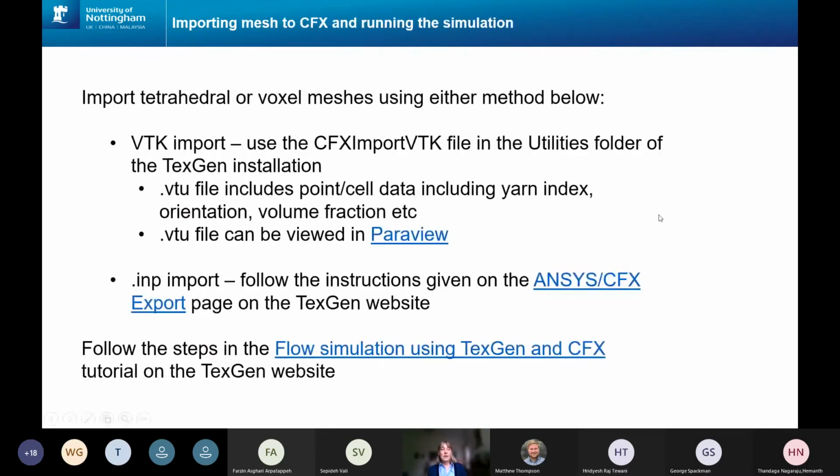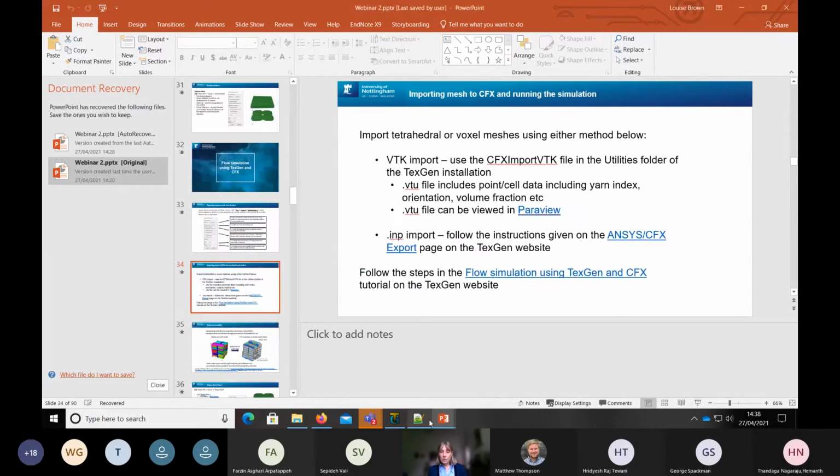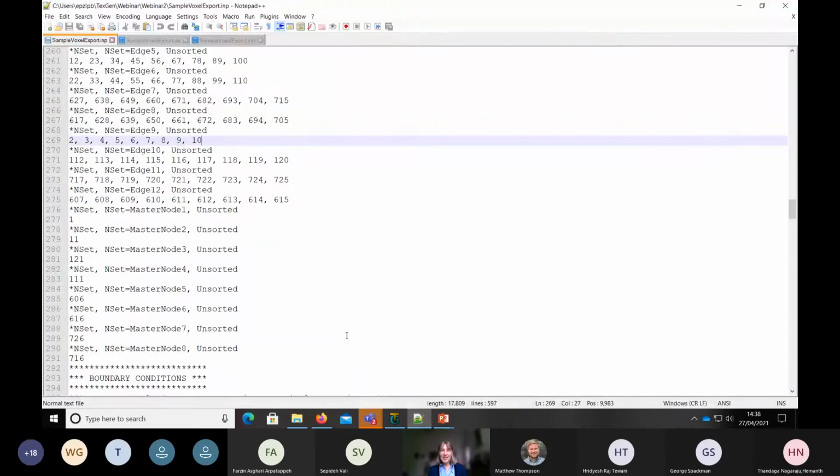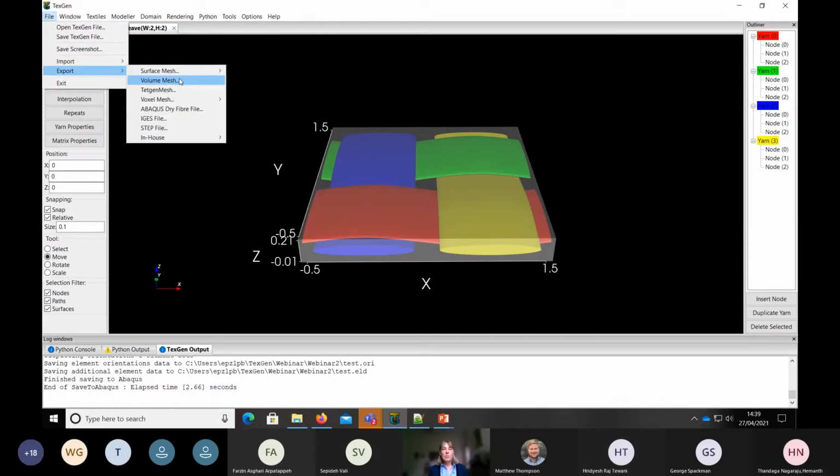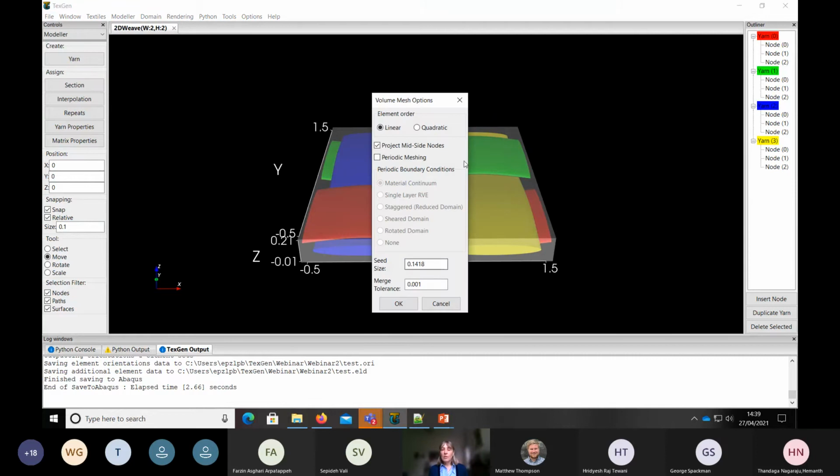So having done that, you can create either a VTK or an IMP file. Just in case people haven't noticed, when you're doing the export with the volume mesh, I'll do what we said, and then you could choose none.